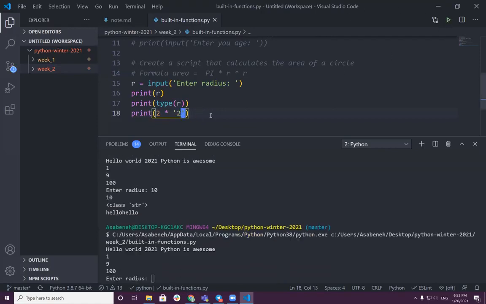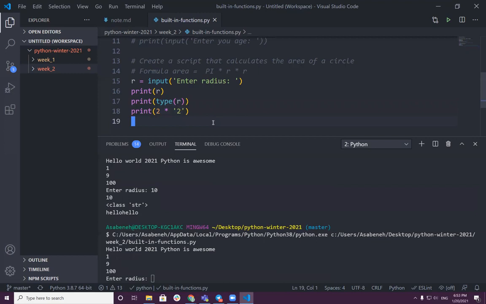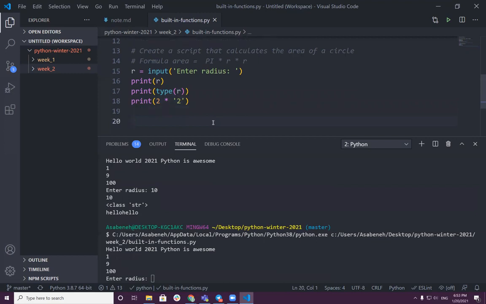So what can I do to multiply these things? I have to do casting. What does casting mean? Casting means actually changing one data type to another. For instance, change this to float.